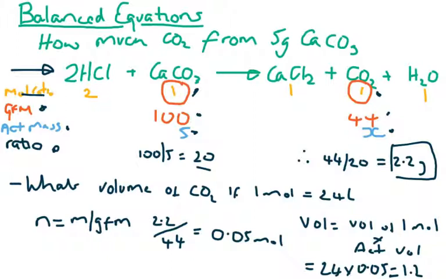If we are asked for it in volume, with carbon dioxide being a gas, we would know the volume of carbon dioxide will be given as being 24 liters. We know how many grams we have of carbon dioxide, 2.2. To use the formula from earlier, the number of moles would be the mass, 2.2, divided by the gram formula mass, 44, which would give us 0.05 moles.